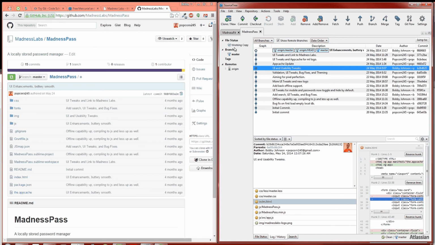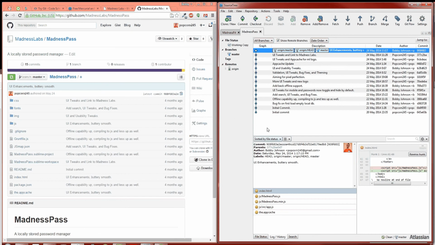Then on the left you have your branches, your remotes, all stuff that we really just don't have the time to cover with programs very in depth. I'm just scratching the surface with this. But basically, as you make changes to your code or to anything, they're going to show up on this timeline.